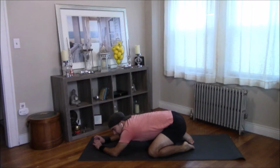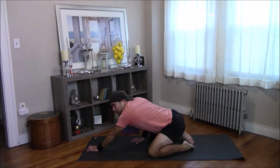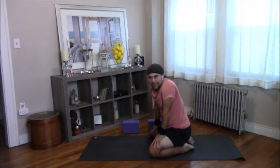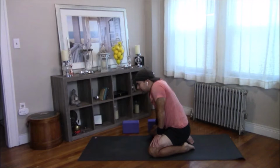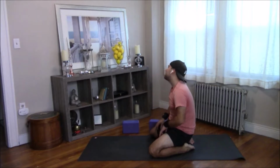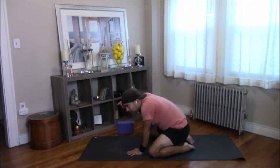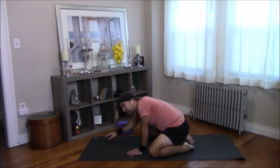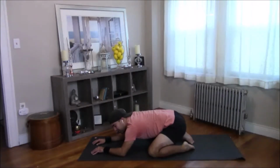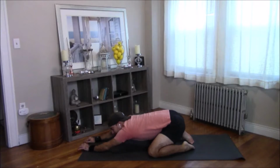And of course, it's always hard to keep our minds from wandering. That's what the breath is for. That's what the movements are for, linking the breath and the movements. And maybe in these power classes, that's what going fast is for. You know, if you're going fast, all you can think about is up dog, down dog, right leg up, step, lift, open, exhale, etc. While trying to do the breathing, it's hard to think about anything else.